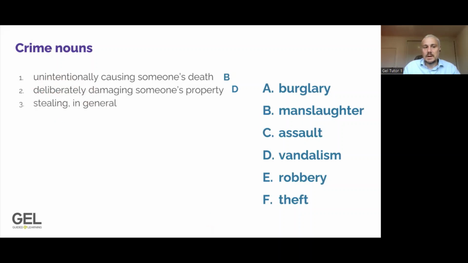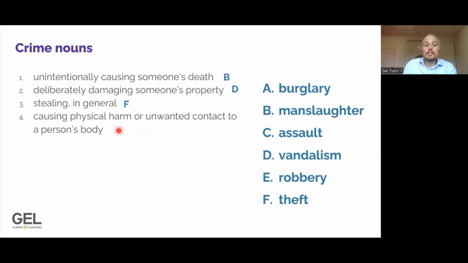Stealing in general. What type of crime describes stealing in general? Look at the next question and choose the correct letter. The answer here is F, theft. A, burglary, and E, robbery, are both types of stealing. But when we talk about stealing in general, we use the word theft.